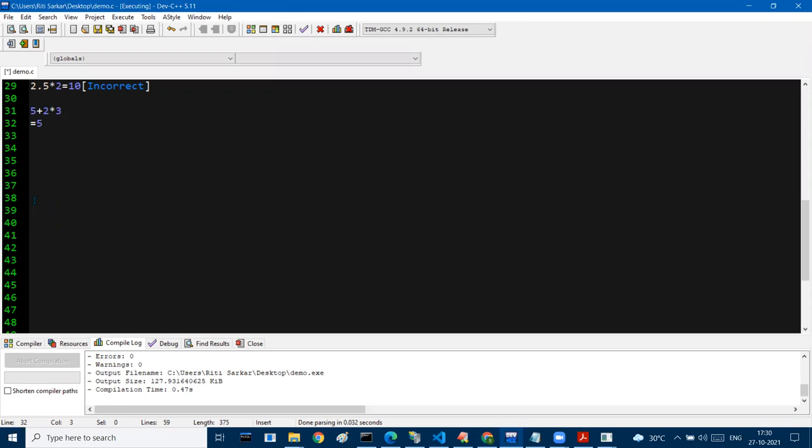I will start from left. 5 plus. Plus is having a working principle. Every operator has some working principle. What is the working principle of plus? Plus always tells that I want this side value, otherwise I will not work. So you started from here, but you halt here. You halt at this point. Why?